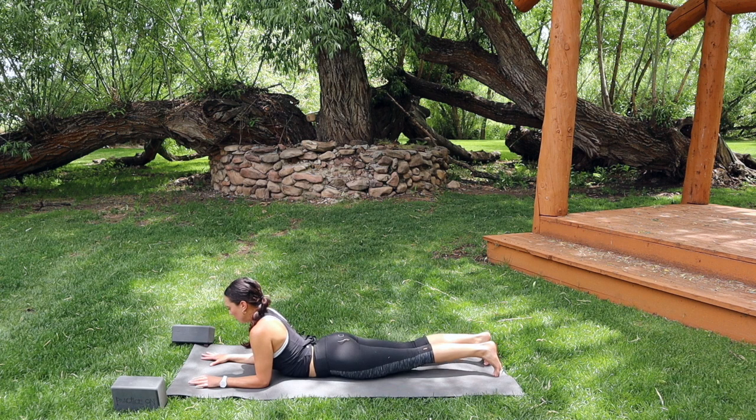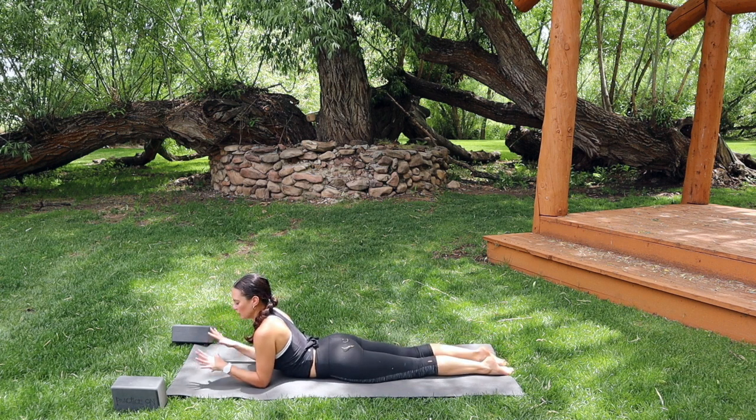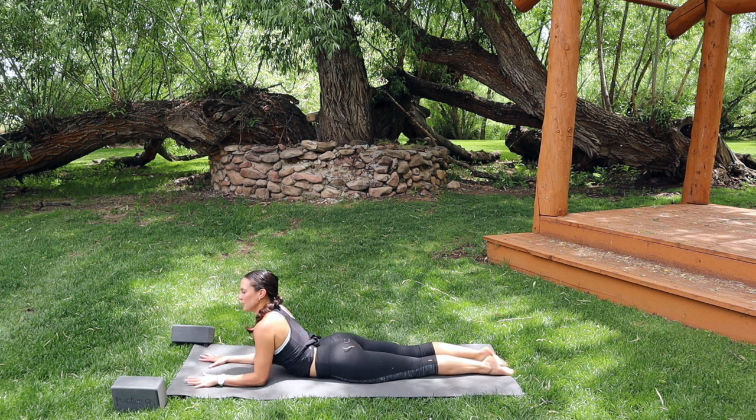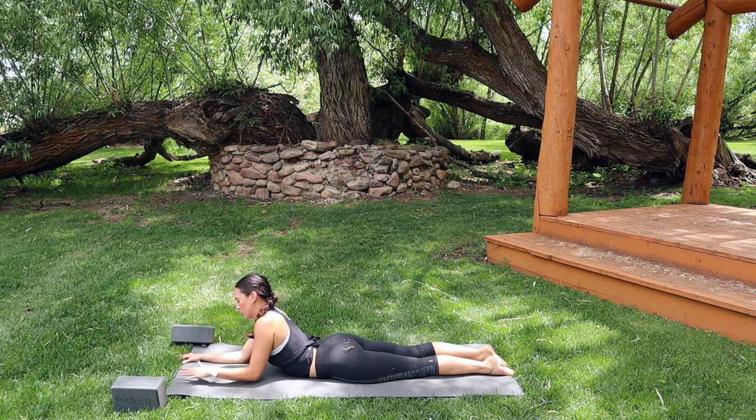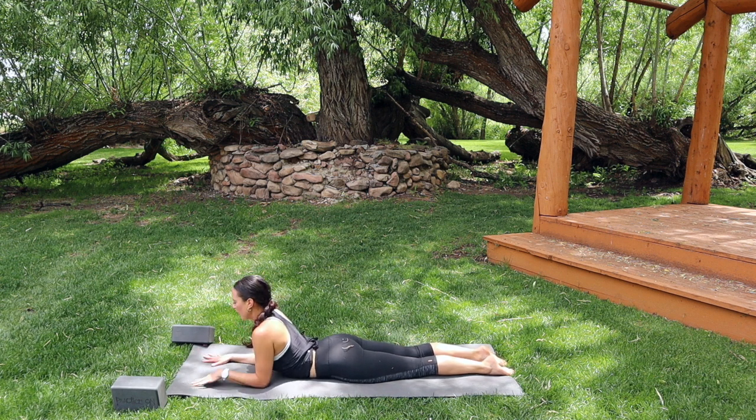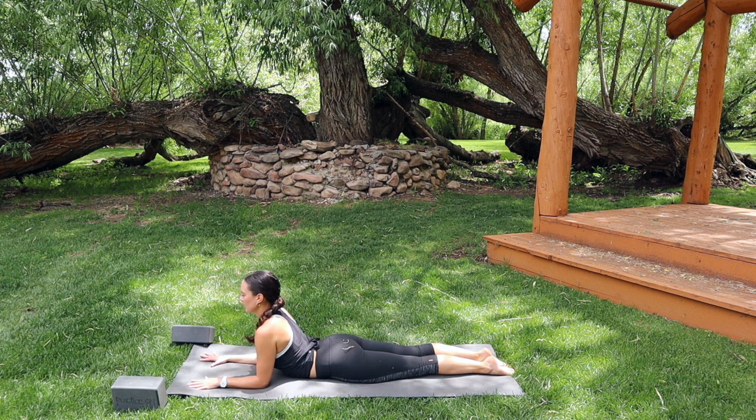So elbows come underneath shoulders. Make the hands or the fingers wide here. Just press down through the hands and the forearms. If this is too much, you'll just move the forearms forward a little bit if it's too much on the low back. Otherwise, press down through the hands, a little activation through the legs here.